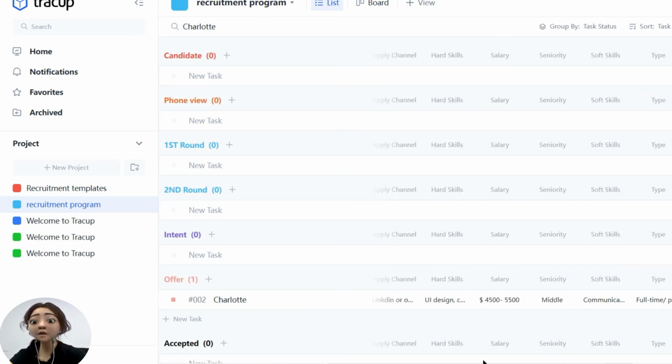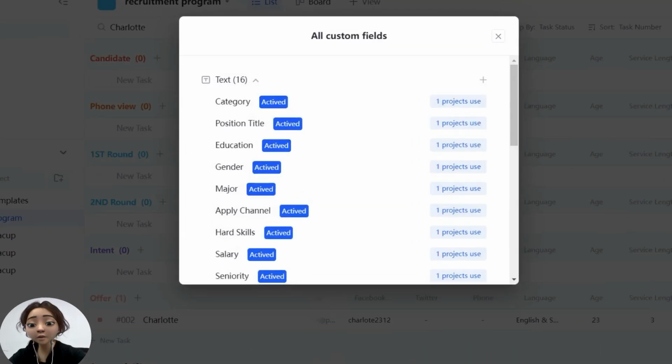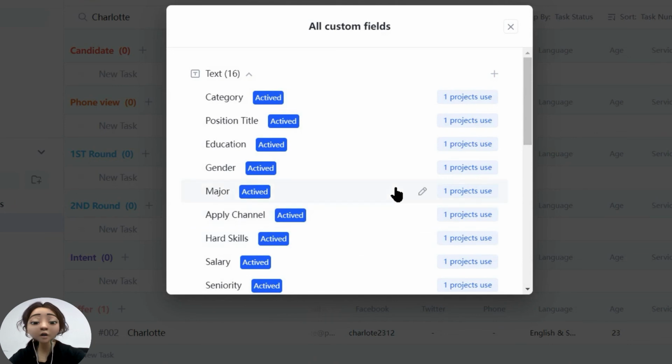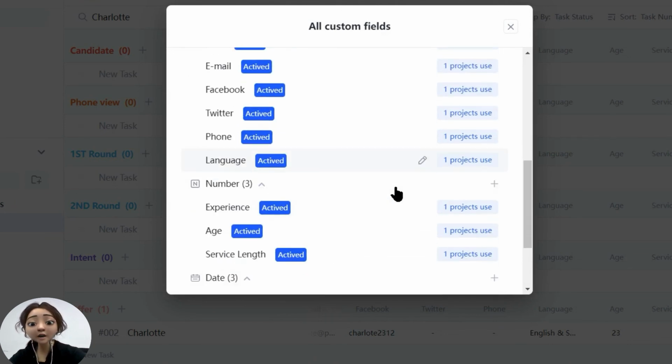The custom field will be added to the list where the task lives. So firstly, you need to open any task and scroll down past the task description to the custom field section, and you need to click plus add or edit fields. So we edit all of these fields here and write down the custom fields you want to add to your task. The custom fields will be added to the list where the task lives.